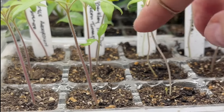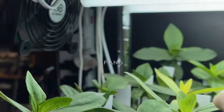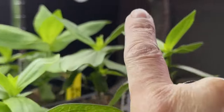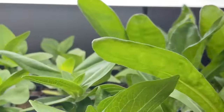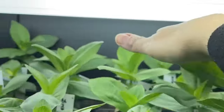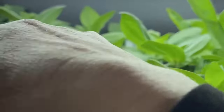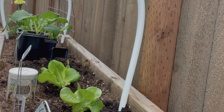Here's an example of some seedlings that got really leggy on me — I was able to save them, but it's better to prevent it. Another important thing is having a fan on either side of your shelf, or at least nearby, to create airflow. Also gently rub your seedlings — this makes them stronger so that when you place them outside and there's wind, they don't just fall over.